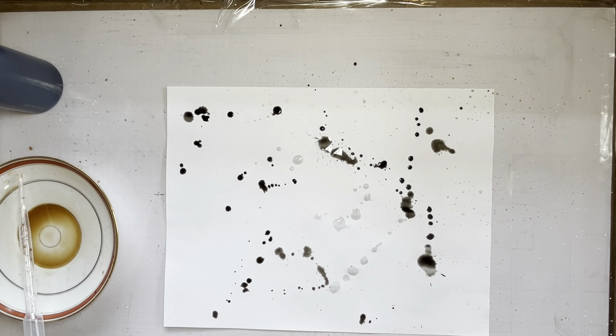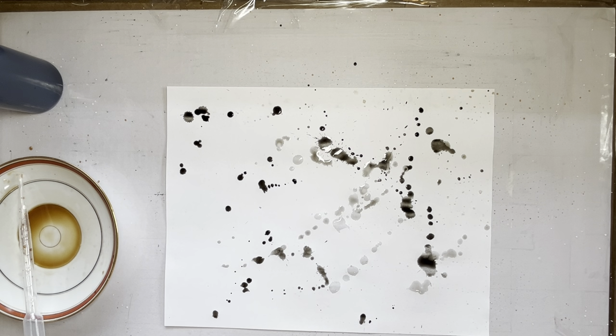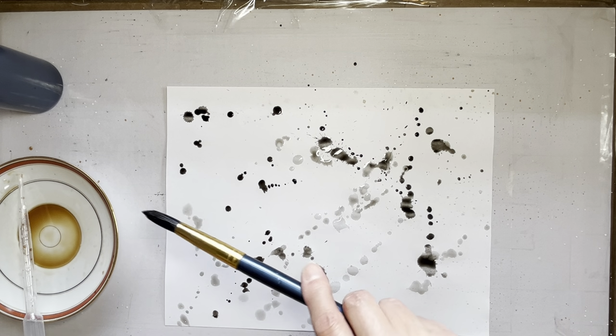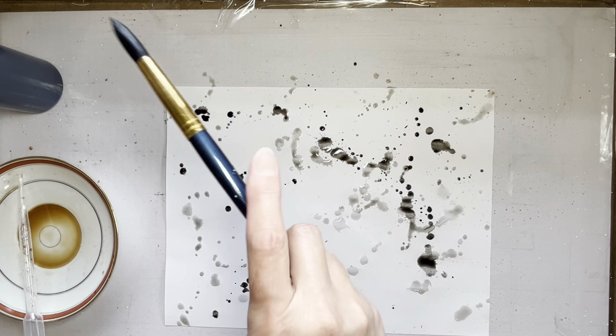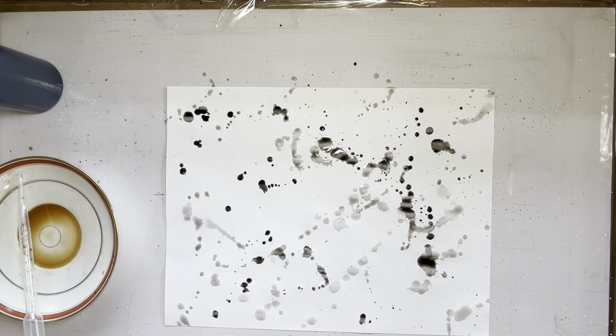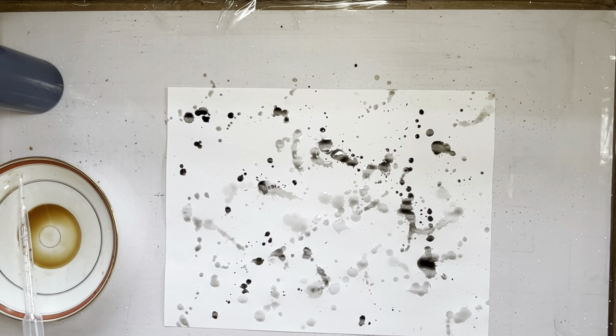And you can, like maybe if you wanted, have a few different jars, water one down a little bit more than the others, and then you get kind of that gray rather than black. I like to have these around too. When I get around to it, I've been a little bit busy. So I might put a little brown in there.